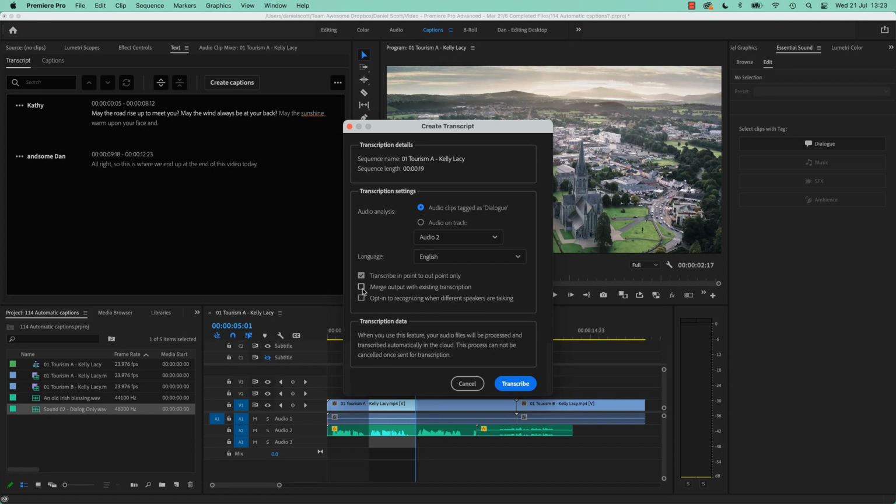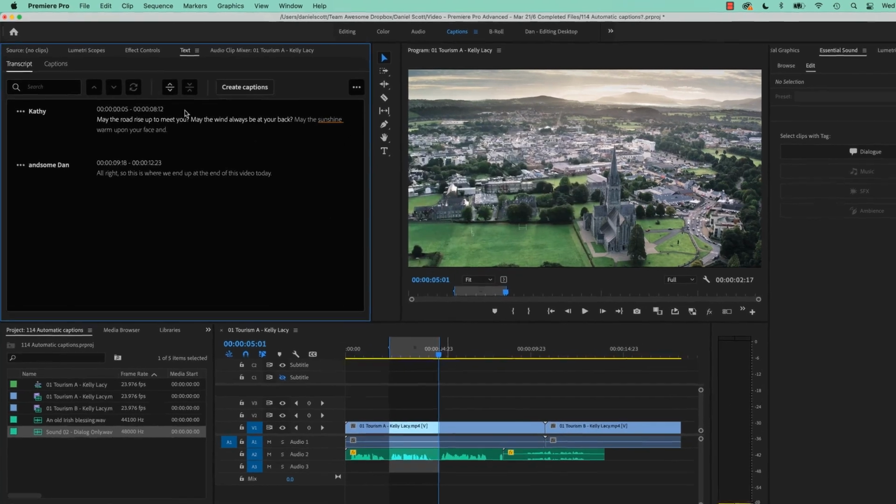And the other option in here is that you might merge with an existing transcription. I couldn't think of a way that this would be useful. So you have a transcription, and instead of redoing it so it's new, you can add new audio and then smush it with the existing one. I don't know when that's useful. You probably can think of it already. I can't, but you can do that. Let's cancel that.